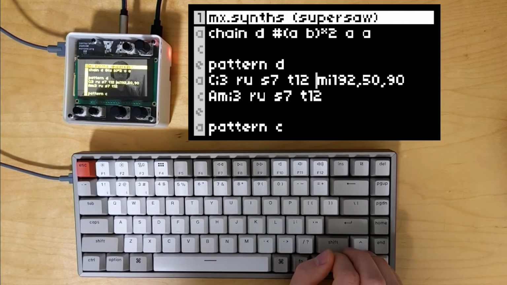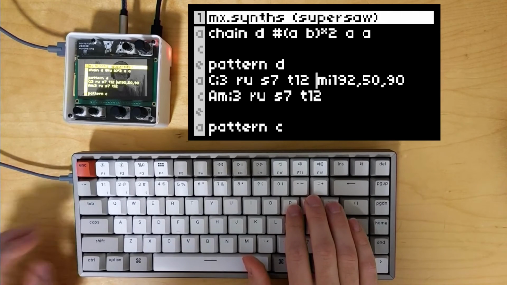Let's see, I think that is the most I wanted to say for commands. Yeah, those are basically everything from H to Z is a command that you can use to modulate.